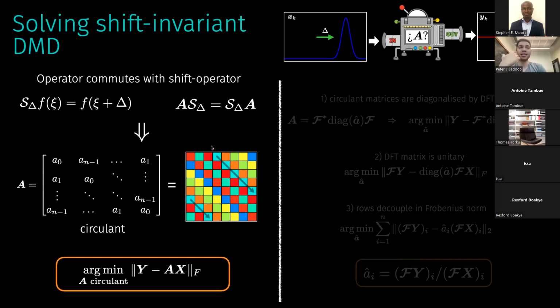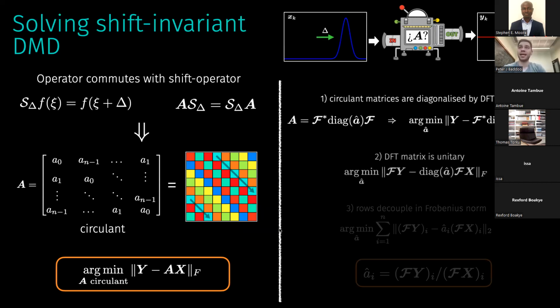The matrix interpretation of that problem is that the model is circulant. As I mentioned earlier, circulant just means that the diagonals of the matrix are constant with periodicity. So now if we know that our system has this shift invariance, then we want to find the matrix A that minimizes our cost function subject to the model being shift invariant. Again, you can actually solve this problem by hand using fast Fourier transforms.